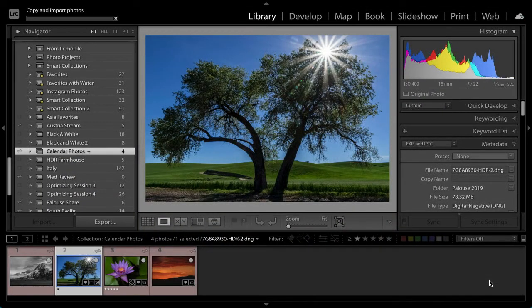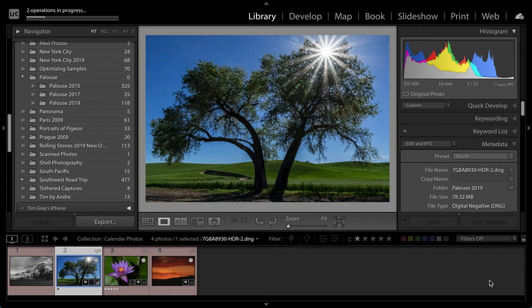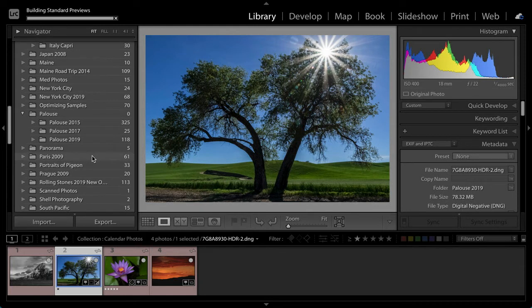Naturally, this process can take a little bit of time here, so I'm copying these photos to the external hard drive into a particular folder. Previews are being built, metadata might be getting updated. There's a variety of tasks that are being performed essentially all more or less automatically, you might say, as part of that overall import process. And as part of that process, of course, we are also adding these images to a collection that has synchronization enabled, or at least will once this process is completed.